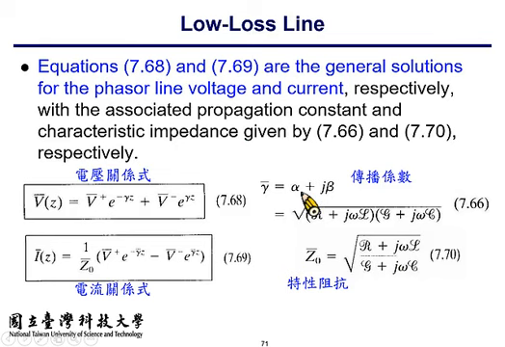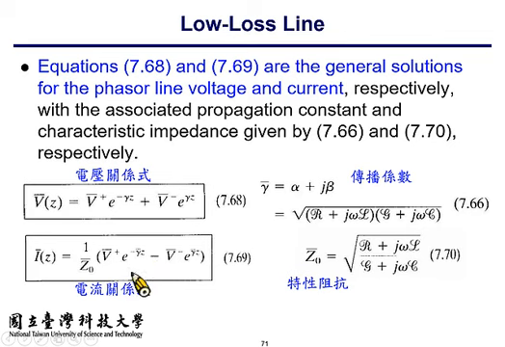Alright, so this slide kind of summarizes what we have discussed so far. You have the voltage description on the transmission line, which is dedicated to the description of the lossy transmission line, and this equation is the current equation on the transmission line, which also takes into account the lossy mechanism.